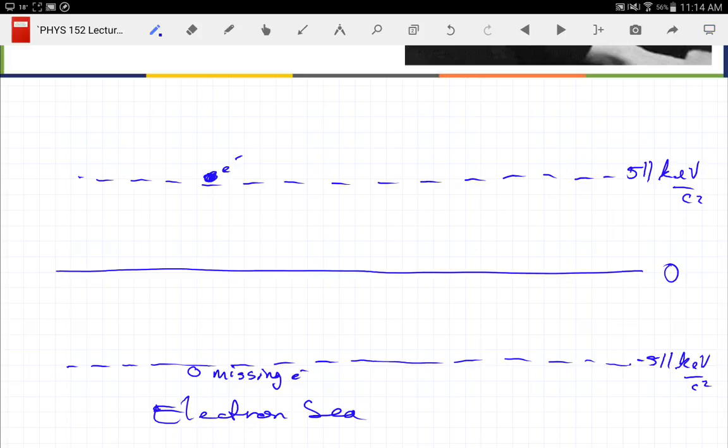He said, well, let's just say we had an electron down here, we take the electron from here, we put it up here, and we say, aha, we created an electron. But we didn't really create an electron, we just took it from down here. But down here, we're now missing an electron. And so if we had the whole universe filled with electrons, everything's good. If we're missing one, we see what's missing.